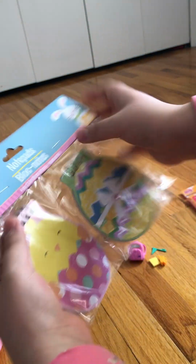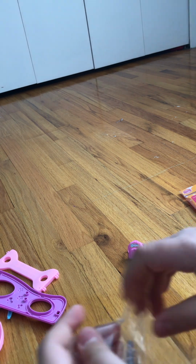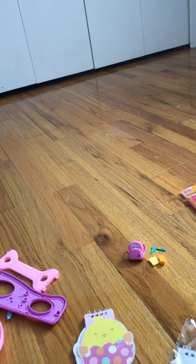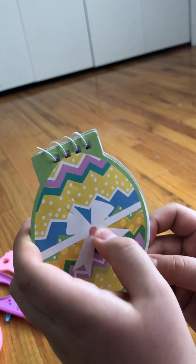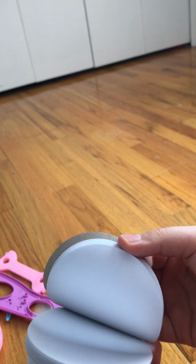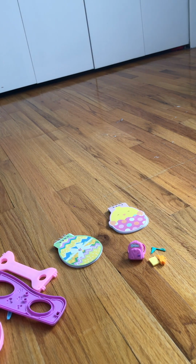We even have some notepads. Let's open these up. So it looks like we got a chick notepad. These are so cute and they're all shaped as the same thing. And the second one is the other egg one, except it doesn't have a chick in it. It has a little diamond. So pretty. I love these so much. So happy I found them at the Dollar Tree. Dollar Tree has the best stuff, only for $1.